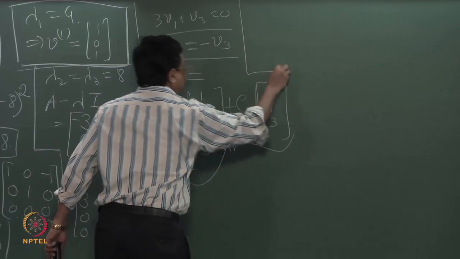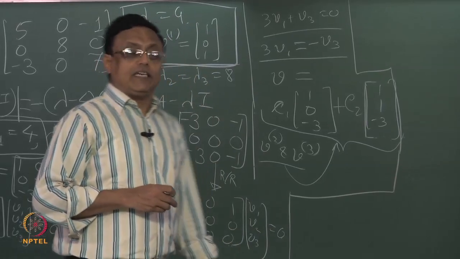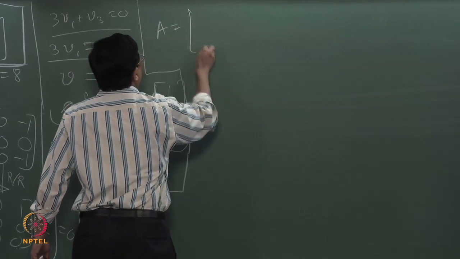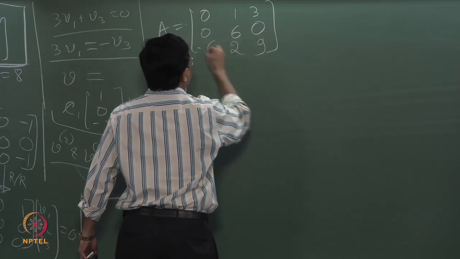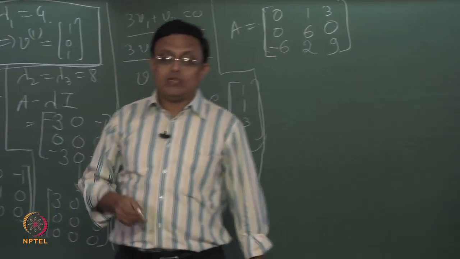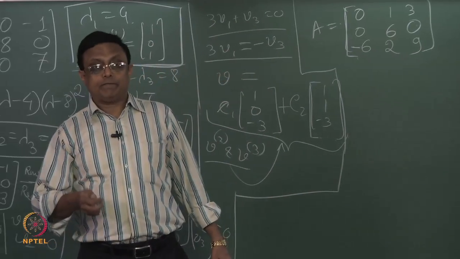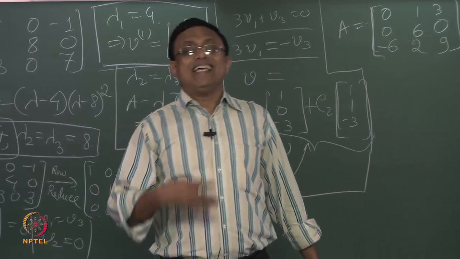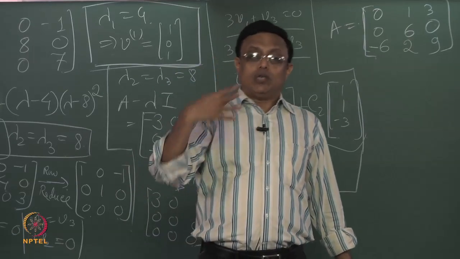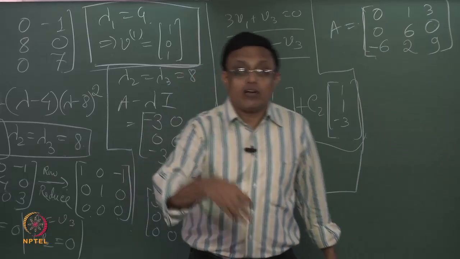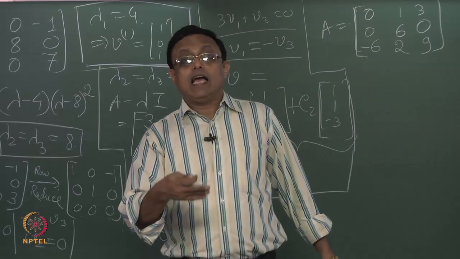Is this always the case? Let's take another example of a 3x3 matrix which will again have a multiplicity but a different result of the eigenvectors, and that matrix reads as 0 1 3 0, 6 0 minus 6, 2 9. Why am I taking different examples of dimension 3? We started with an example of dimension 2 and we got two eigenvalues and two eigenvectors. I am taking different examples of dimension 3 because we are getting three eigenvalues, some of them with more than one multiplicity, that means they are duplicated, and they are giving rise to three corresponding eigenvectors. These eigenvectors may or may not span the three dimensions. We are going to talk about vector spaces soon, immediately after this, in which your concepts of vector space, subspace and the span will be clarified.